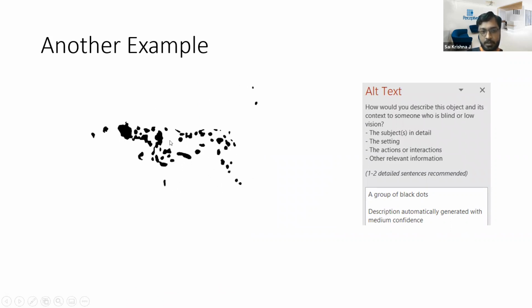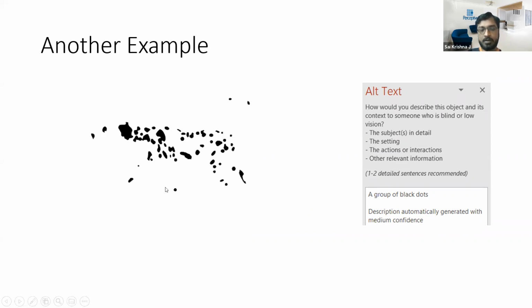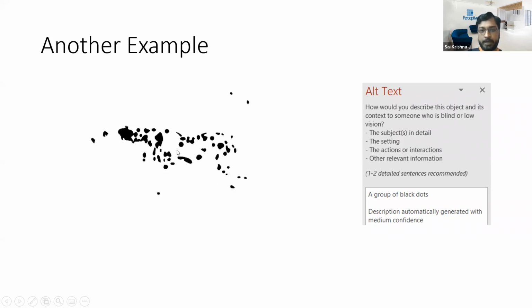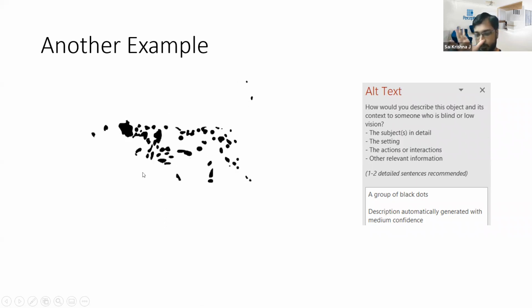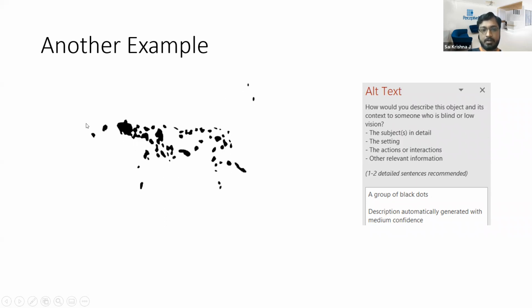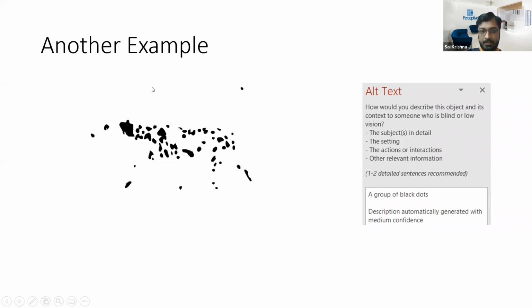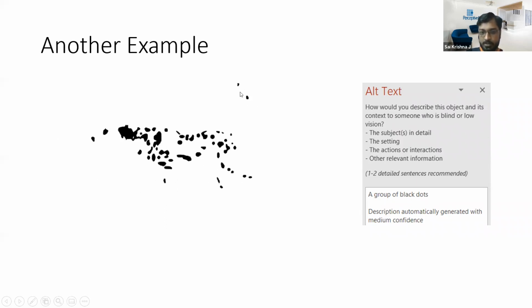It is just a collection of spots. But when we look at this GIF picture, what we think is, okay, it's a dog walking, or more precisely, a Dalmatian breed of dog that is walking. And just to emphasize this, at any time when you paste a picture in Microsoft PowerPoint, it will give you something called alt text, a computer generated caption for the picture that you have pasted. In this case, when I pasted this picture on the slide, it said this is a picture containing a group of black dots. So that is how the computer processes this information.